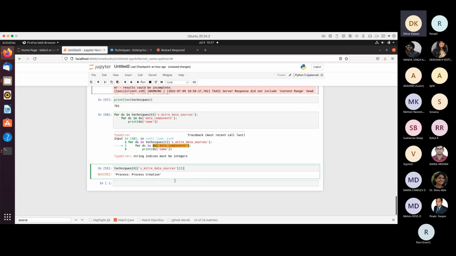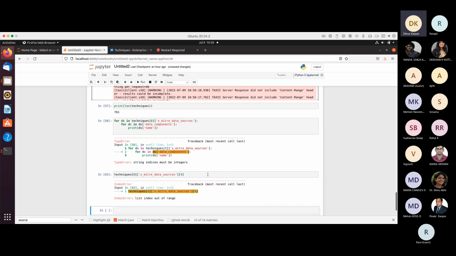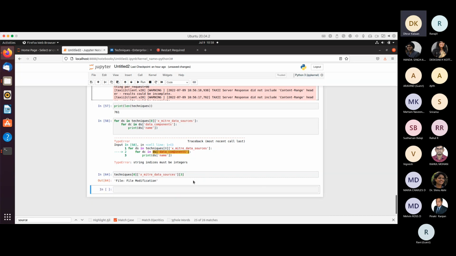But ideally, if I just want to show you manually, what I'm trying to show you is that in the techniques, if you iterate over this and keep hitting this, you will get every data source it is looking at. Earlier we were getting one data source per row in the original techniques call. Now when we do it with data sources true, you get all data sources that combine with one specific attack, so you're getting multiple rows of the same column.